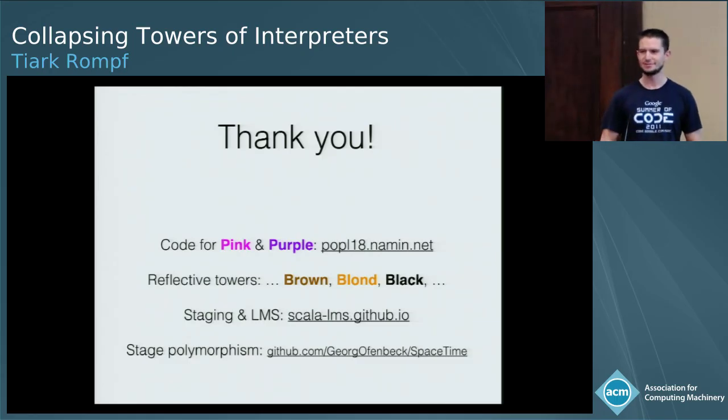Another one, yes? In your implementation of the definitional interpreter, how many parameters are passed and handled by a function? As a list of parameters at the same time, or as each parameter each time? Is that the question? Okay, so in our definitional interpreters, functions only have single arguments, right? And each function also takes an extra argument, which is a self-reference that we use for recursion. Since there's only one single argument for each function, this has to be at the same time, right? But we can do currying to support multiple arguments, and there we can have arguments that live at different stages, right? So we can have a function with mixed code arguments and normal arguments. I don't know if that answers the question, but I hope it gets close.